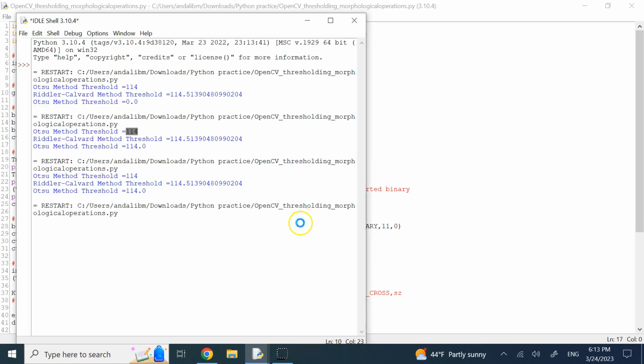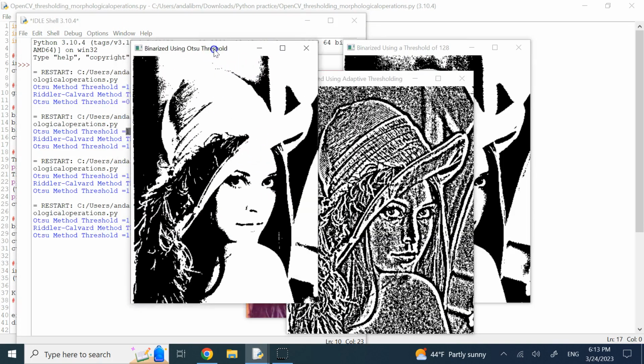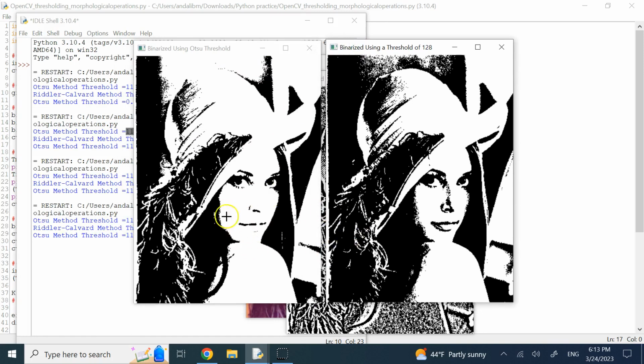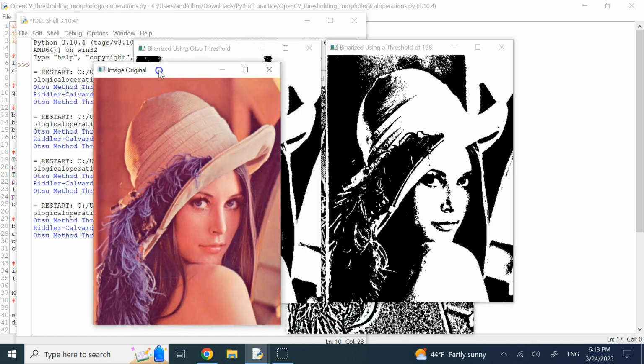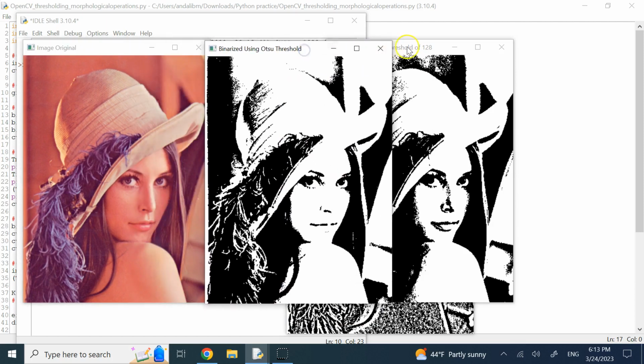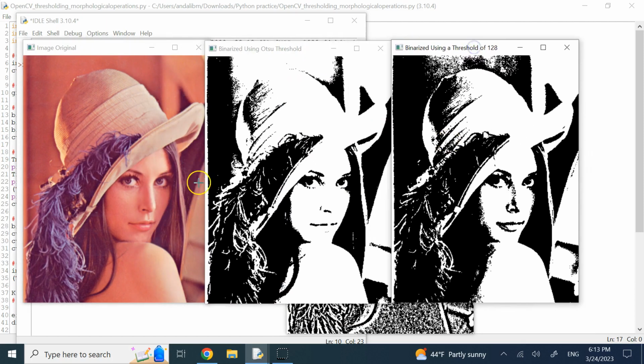Better to have them all side by side. So now this is the Otsu, this is 128, and you see the difference is not huge, right? This is using a smaller threshold, so you get more white areas compared to this one. But one thing that is very obvious is what? As I said, you're gonna lose some details because you are using one single threshold for the entire image. It's called a global threshold, right?